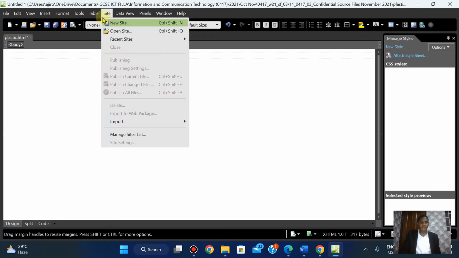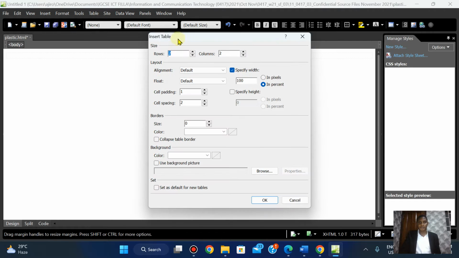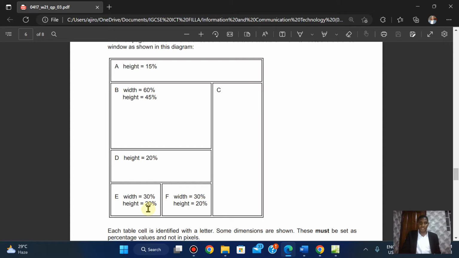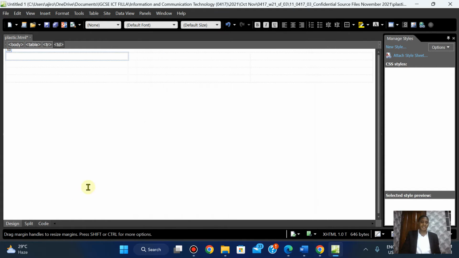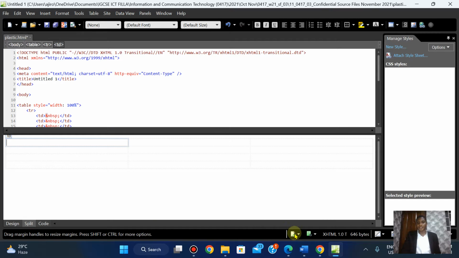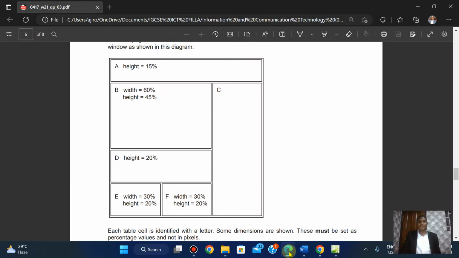Click on table, insert. So this is actually 3 columns, and how many rows? I think 4 rows. I didn't look at this. This is 1, 2, 3, 4 rows and 1, 2, 3 columns. So obviously you saw that and I missed it, and you were wondering what I was doing. Sometimes it happens, and that's why we are right here doing the video.